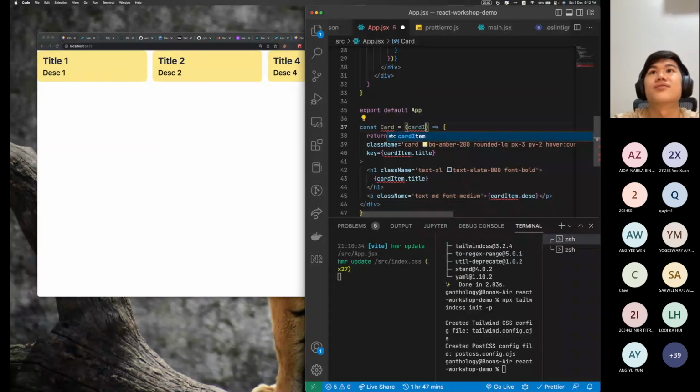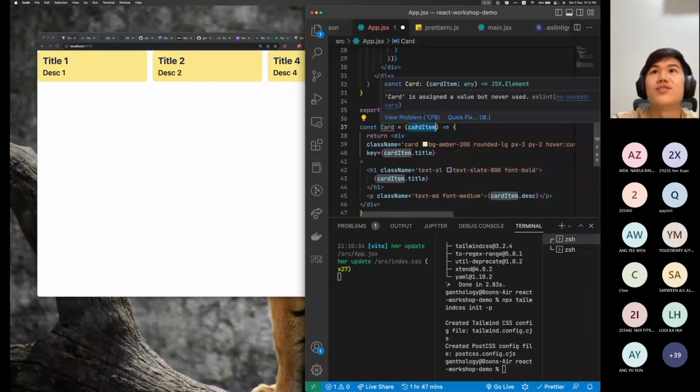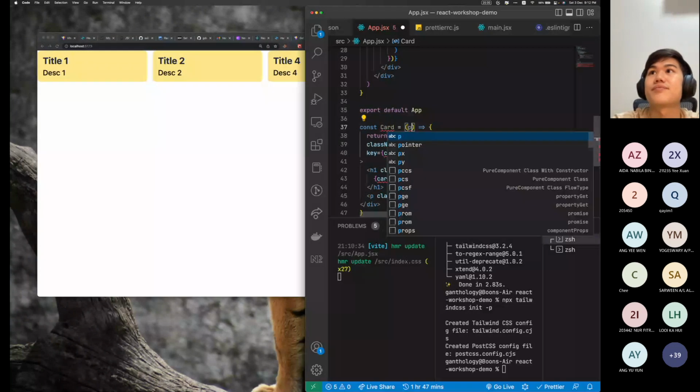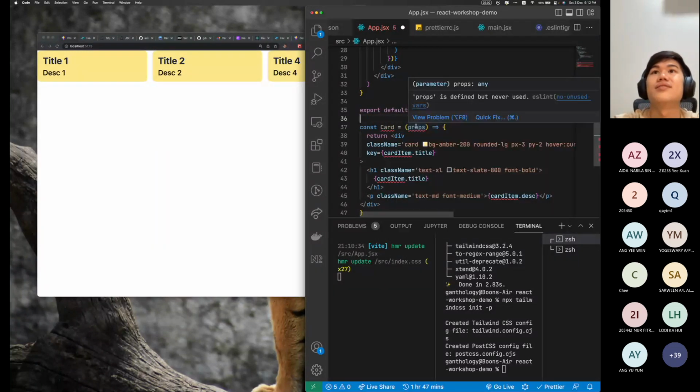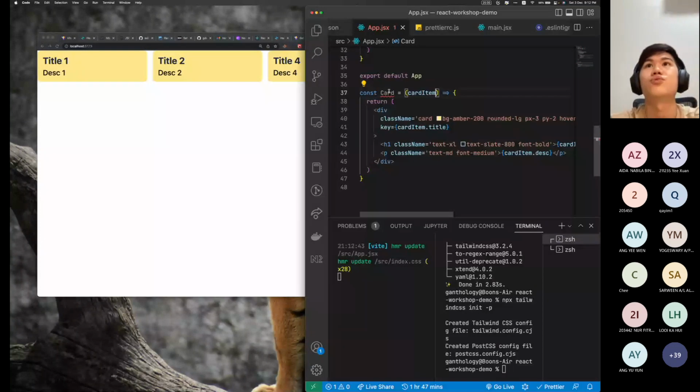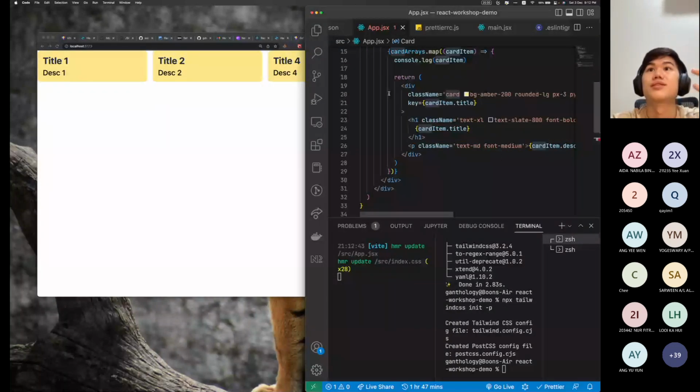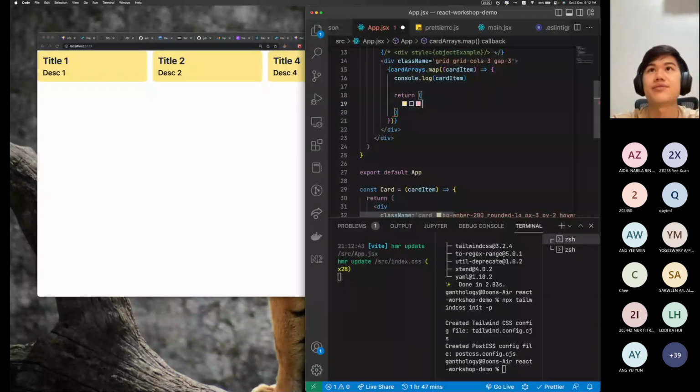Yeah. So this is what we call props. Okay, let's just try here. Card item. So when we create a Card component or any component, how we can call it is we just write it like HTML.